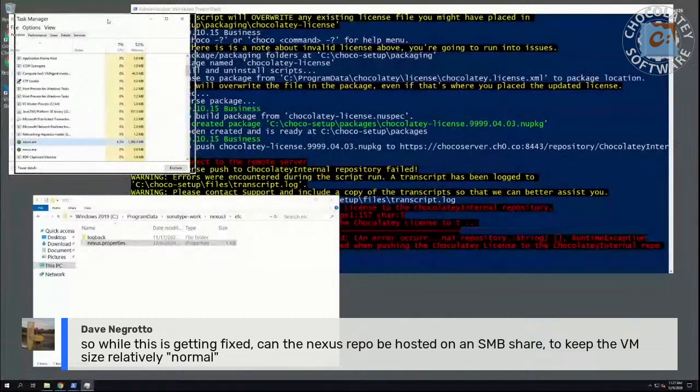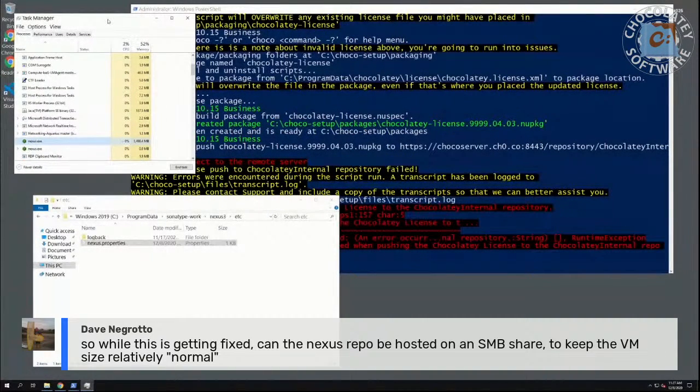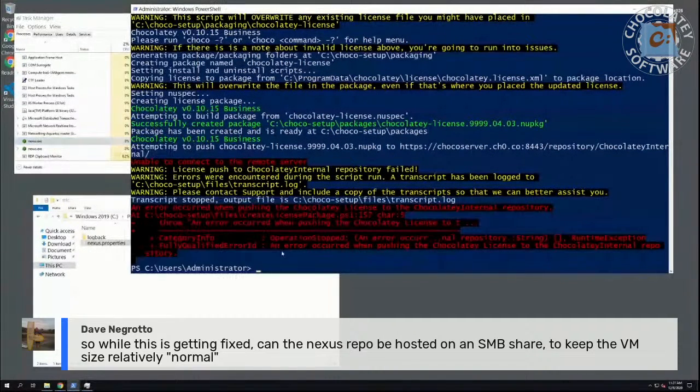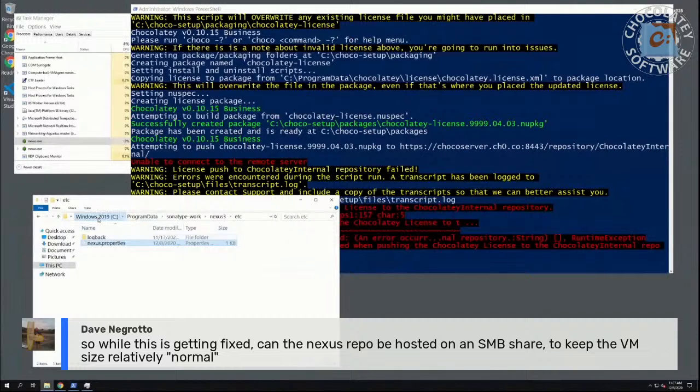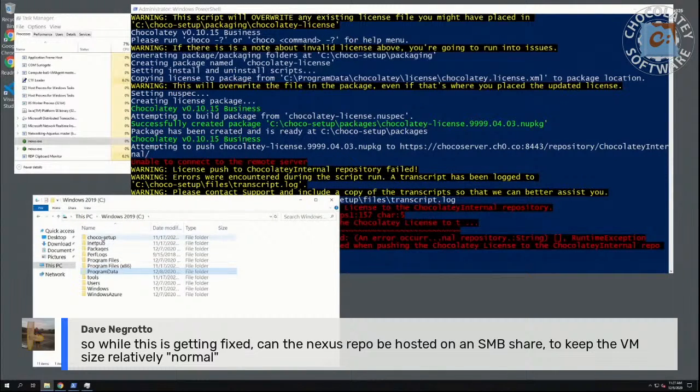Nexus supports an S3 bucket as well. So if you wanted to set Nexus to use an S3 bucket, you absolutely can do that as well. And this thing is making me very angry. So I'll let you do that stuff, Stevie. I'll just speak to this for a little bit.